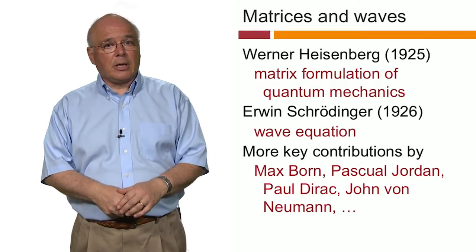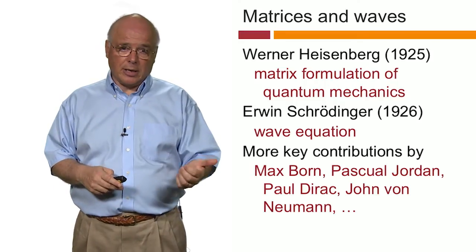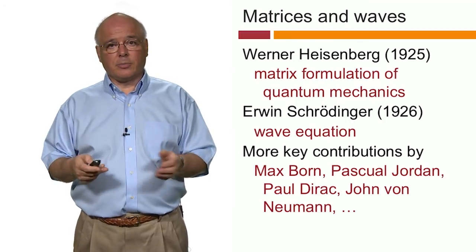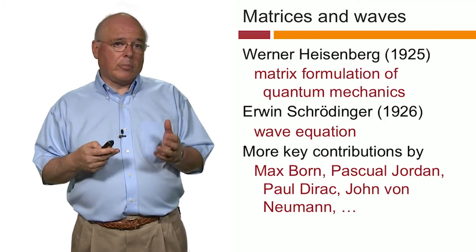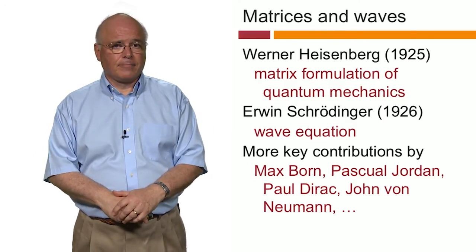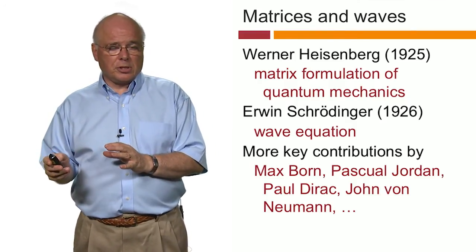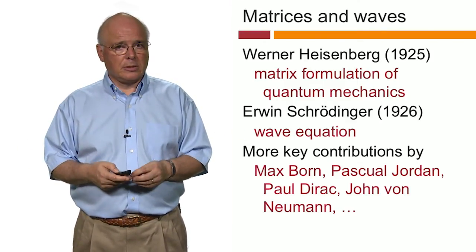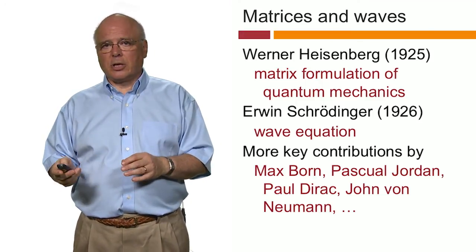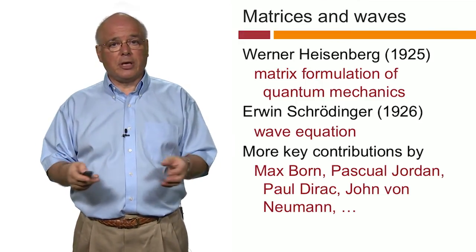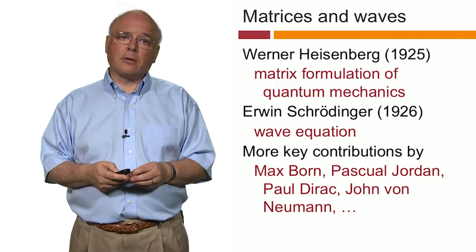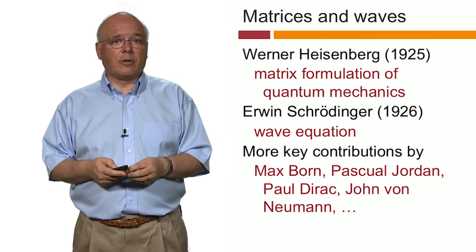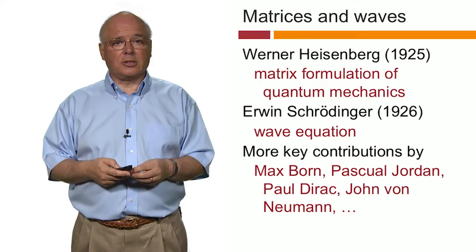The mathematics of quantum mechanics was sorted out over the next several years by Heisenberg and Schrödinger, and a quite remarkable collection of other individuals, including Max Born, Pascual Jordan, Paul Dirac, and John von Neumann. And since we will be going through both of these approaches here, including how to move back and forward between them, we will not go into further details at the moment. But this quantum mechanics based on Heisenberg's and Schrödinger's formulations will form the basis for much of what we are going to discuss now. It's at the core of most of the applications of quantum mechanics in engineering, and also for the many basic phenomena in physics and other sciences.